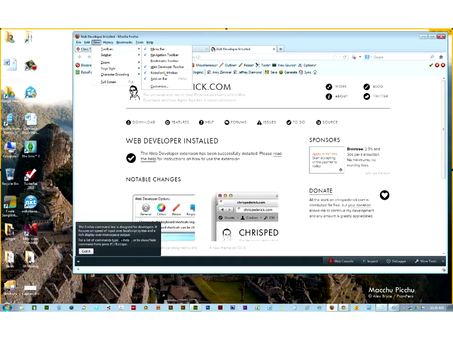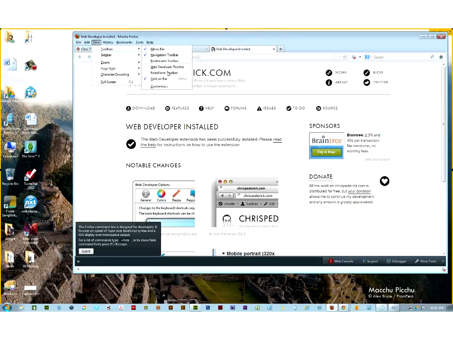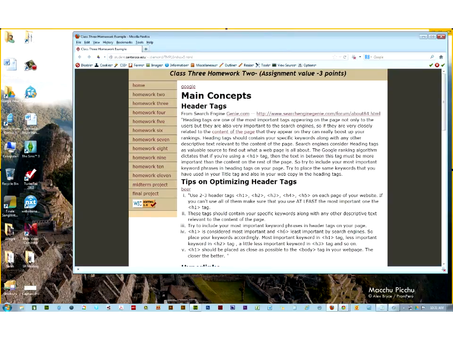Let me clear this out because there's lots of things on the screen here. And let's just have the Web Developer Toolbar that I'm talking about. Oh no, that was the one. Toolbars, Web Developer. Let me get rid of this thing down here. Okay, so if I'm on my homework examples page, here's my Web Developer toolbar, and I'm starting to like Firefox.